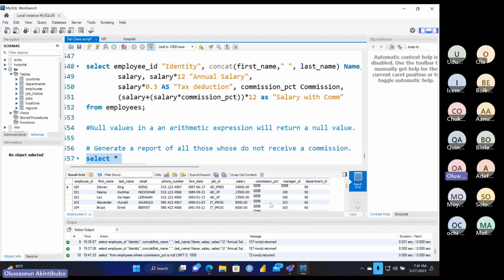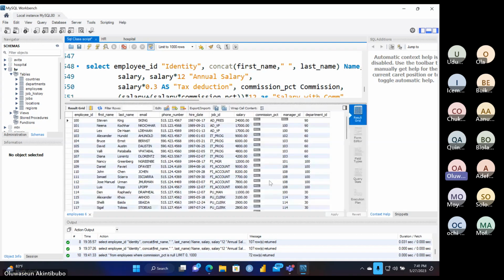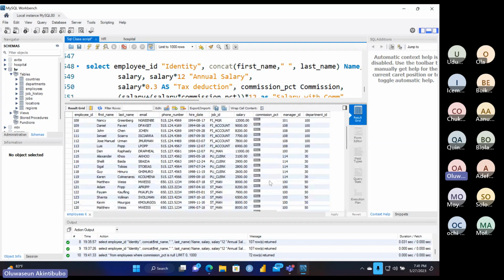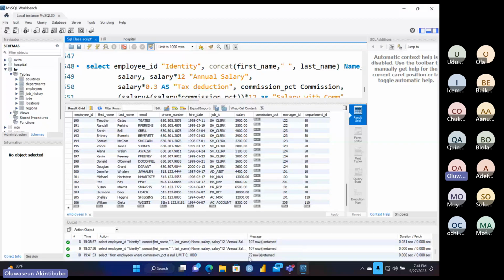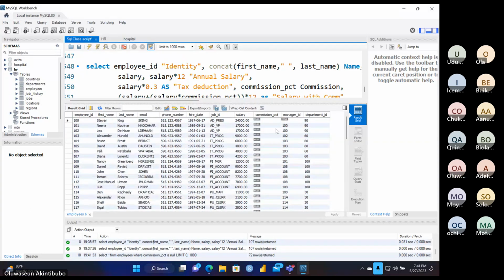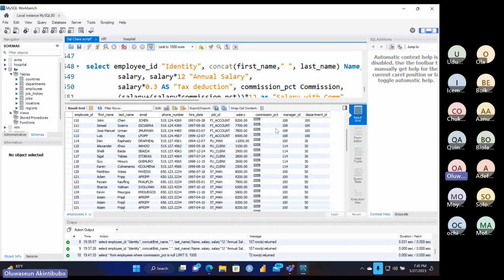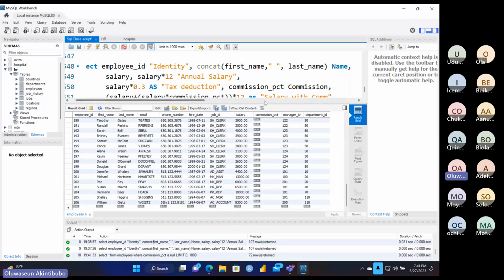So if you look at the commission percentage column of this result, you see that it is just people who do not receive commission percentage. We have about 72 people in the company who do not receive commission percentage. If we want to know the inverse of that, what do we do?